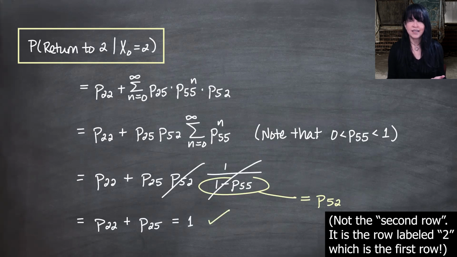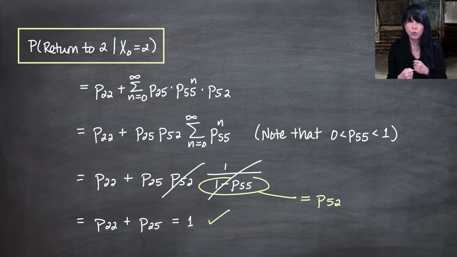We have proven that even if we make these probabilities really extreme, starting at 2, maybe you're going to go to 5 almost surely, and then maybe you're almost surely going to be stuck at 5. But as long as there is some positive probability of coming back, you will return with probability 1. And so we have proven that state 2 is recurrent.